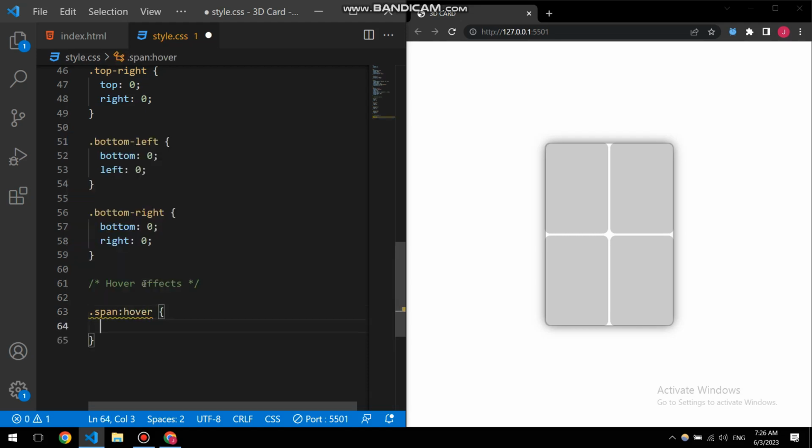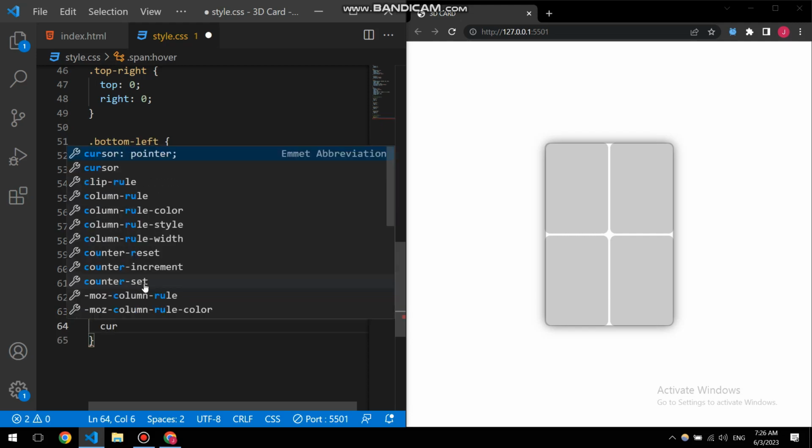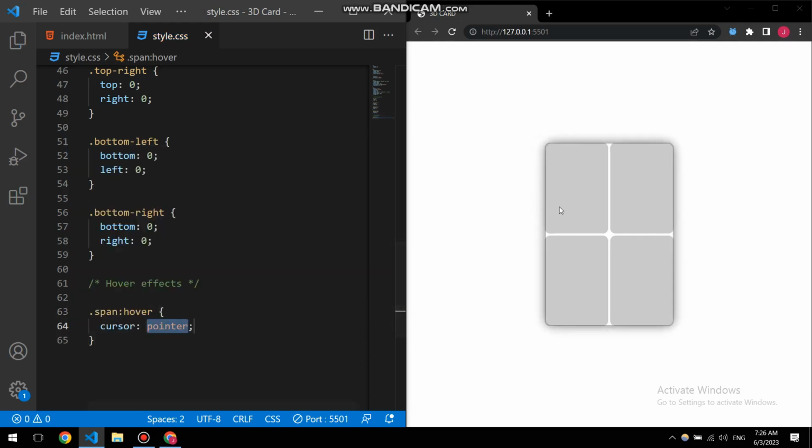This is going to have a cursor pointer, so it will just be span, not dot span, just span. Oh god, how many times am I going to get it wrong. So whenever we hover here, in this small cavity right here, there is no cursor pointer, which means it's not working when we hover, and we actually need it like that. Alright.